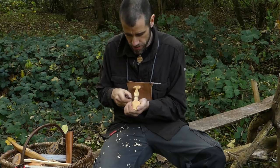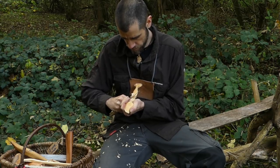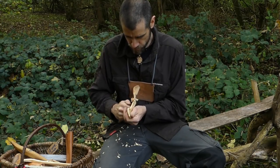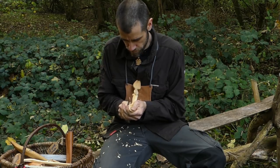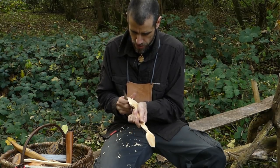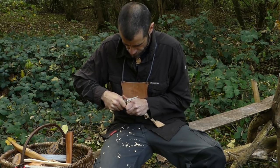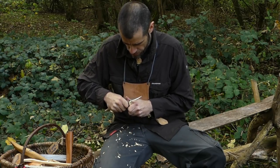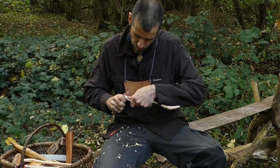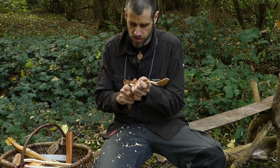Really nice pattern in the grain on these. I'm just basically going around and doing the same thing that I normally would, roughing them out, just trimming back the whole perimeter to look nice and neat. I'm really aiming for now a really clean finish, is what I want to achieve. Now the timber's that little bit drier, it will take an even smoother cut, an even smoother finish straight off the knife.